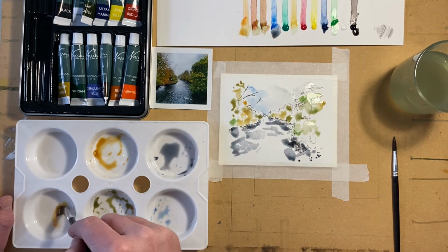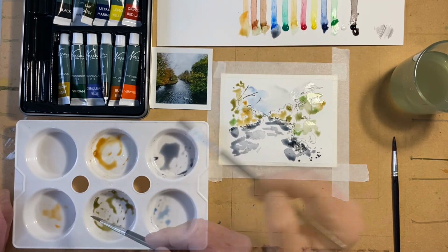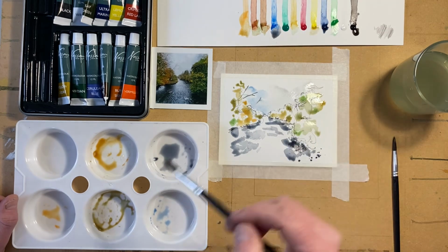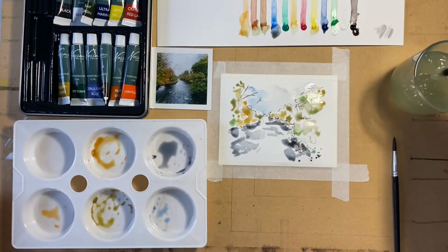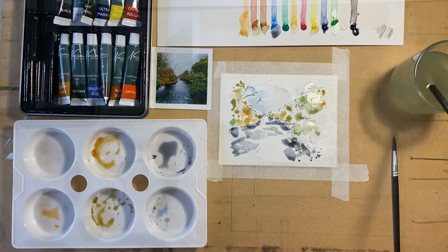Now once I've done that, I'm going to leave this to dry naturally, and I'm then going to come back to it. I wonder if I take a little bit of this lemon yellow. Yes, lovely. So that's all I'm going to do for now. Let's let it dry and then we'll come back to it and take it from there.